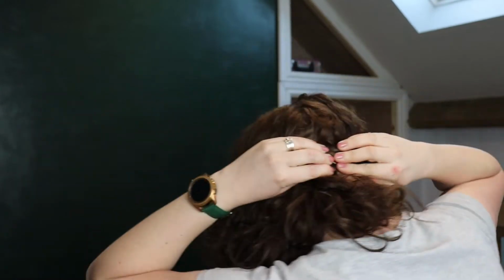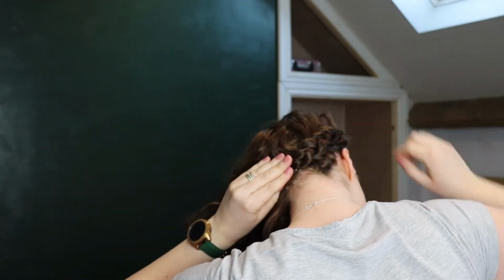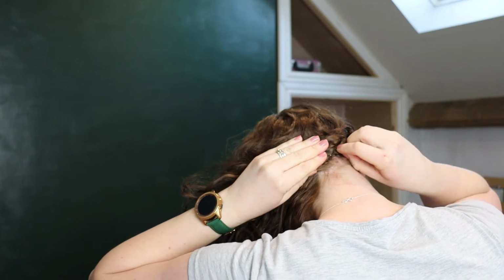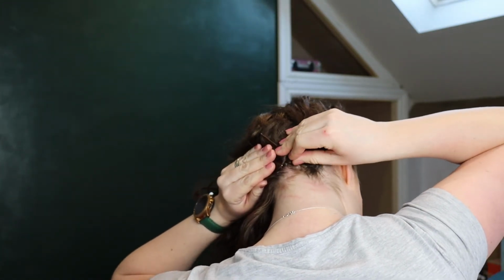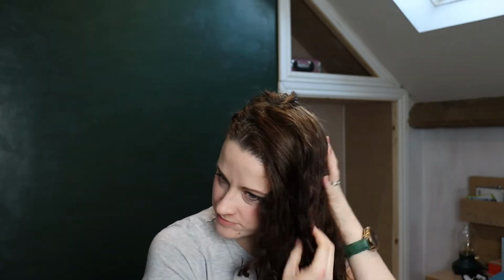So I'm just clipping it here, the nape of my neck. I think I'm going to use one more. And that feels nice and secure. Okay, so now I've got this side. I am going to spray it a bit, just to give it a bit of a refresh.